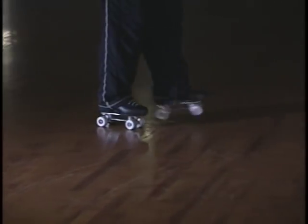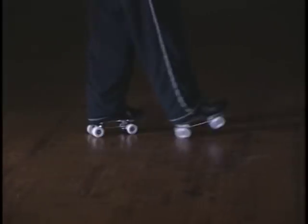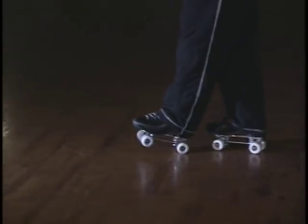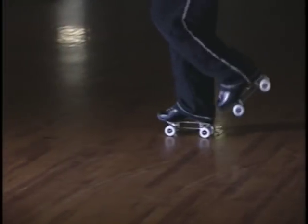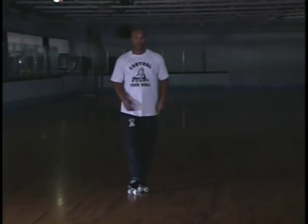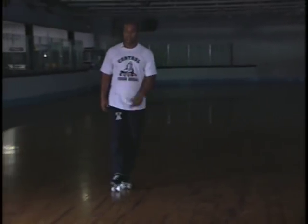Cross and one, two, three, four. Kick, cross and one, two, three, four. One, two, three, one, two, three. Now along. One, two, three, four, five. One, two, three, four, five.